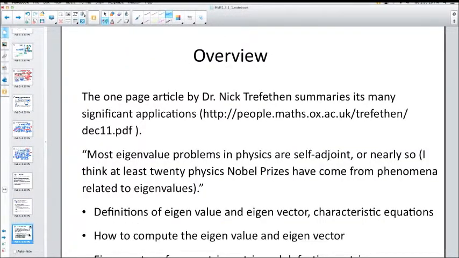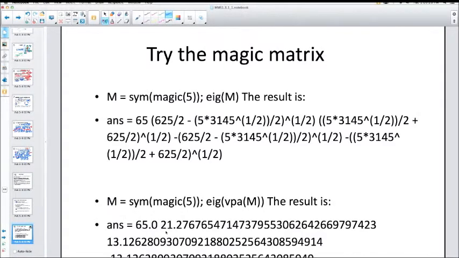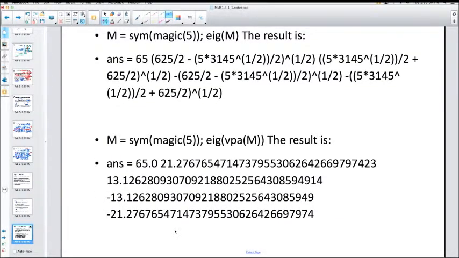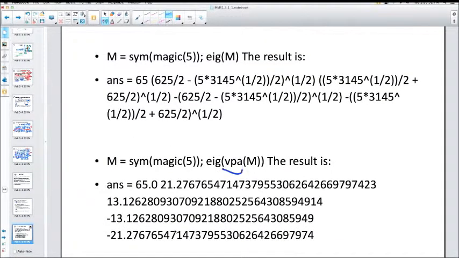What is that, a numerical value? Oh, this is the magic. VPA, that's the command to make it a numerical answer. It's also ugly, but if you round off a little bit, it looks better. I will let you read the instructions, especially the help menu, but it's good to first run those and use MATLAB to check your answers.